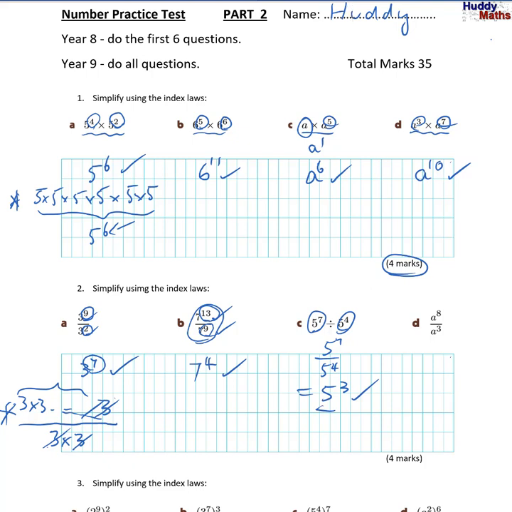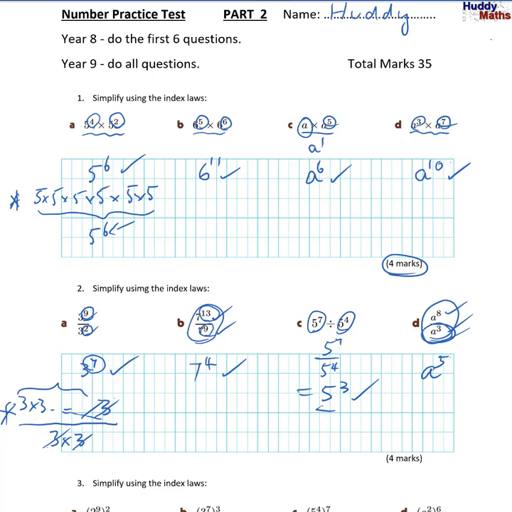Okay, a to the 8th over a to the 3 would be a to the 8 take 3 is 5. Just remembering here that a is standing for a number, and as long as a isn't naught, it makes sense. A can't be naught because you can't divide by 0. So you can't have an a which is 0 down the bottom line, because division by 0 isn't defined in mathematics. You can't split something up into no parts.